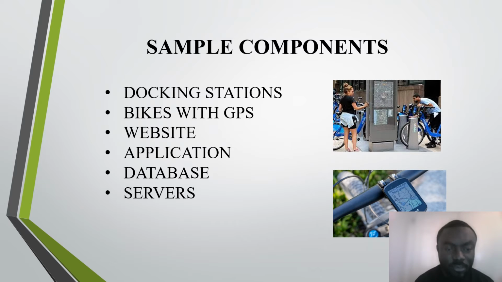So the database will store information about the users, the bikes available at each docking station, and the bikes and everything like that. And since we have so many relations in the system that we are using, I would say we will go for SQL. That's the relational database, because we have relations. And for the service, we will have to go for cloud service. Yes, and I think those are the best for us now.